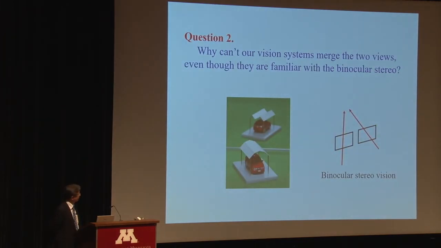And the second one is, we have two eyes, and if we see the object from right and left eyes, we are very good at merging them to find the correct distance. But in the case of the ambiguous cylinders, two directions of the views are given to both of the eyes, not each of the eyes. Then our brains cannot merge them, just confused. Why? That is a question.